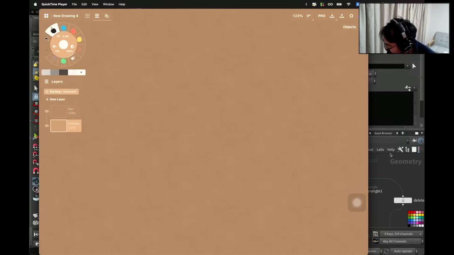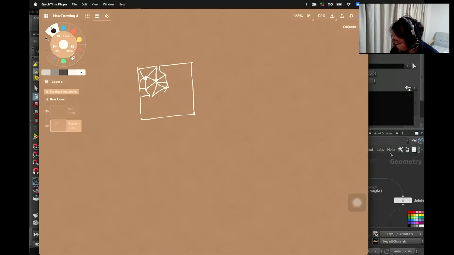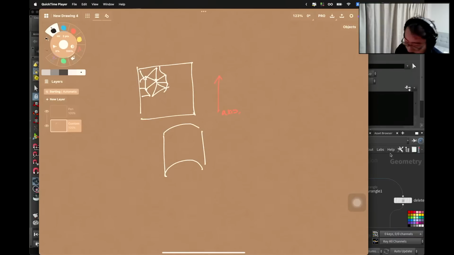Maybe I should make it triangulated more randomly, remeshed stuff. And you also have an axis. And what you want to do is to use these two pieces of information. You want to bend this surface based on this axis information.